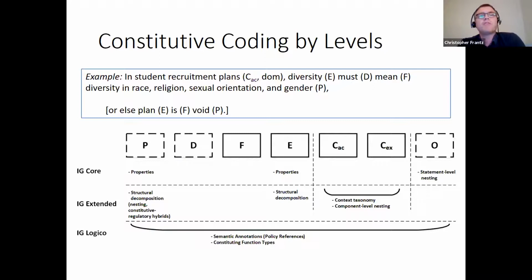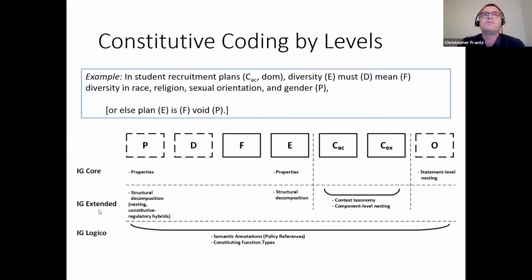And the idea is there that, of course, the constitutive statements and the baseline syntax that Saba just described in detail applies across different levels, again, of complexity or different levels of expressiveness, as we call them. And just to motivate this a bit, I'm not going in depth in this because the essence of this talk is really to highlight the challenges, but also opportunities that come with the coding of constitutive statements more specifically. But in the IG core level, we have a very simple coarse-grained characterization, as called out by Saba.